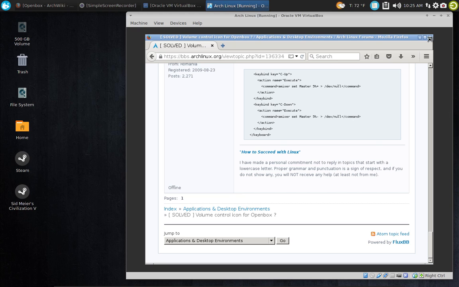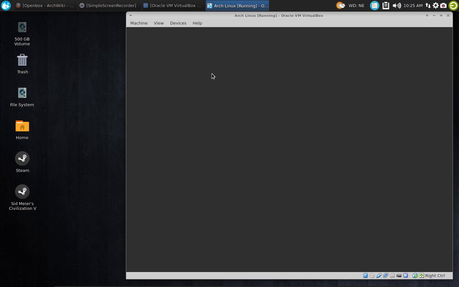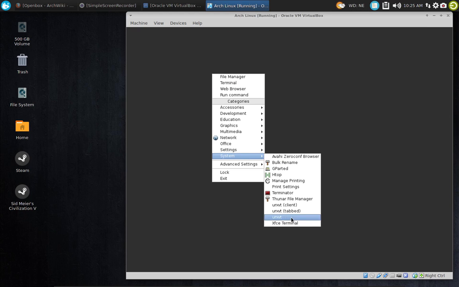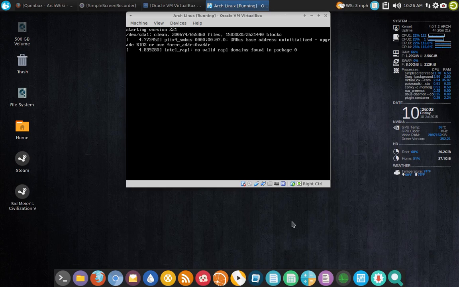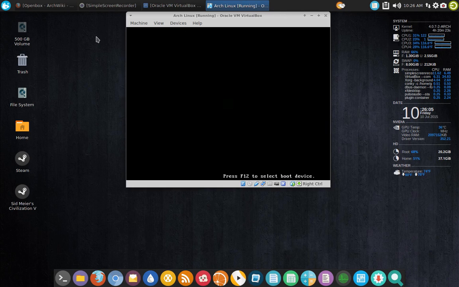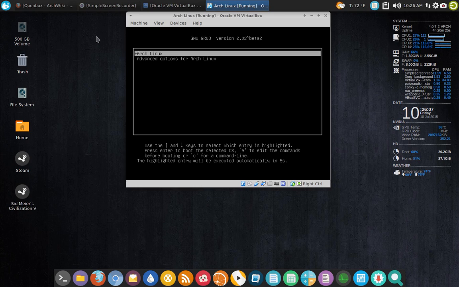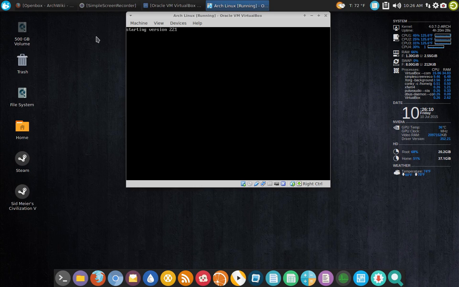I think it's okay. Anyhow, so what we're going to do is we're going to reboot. This time that we reboot, it should go straight into Openbox.